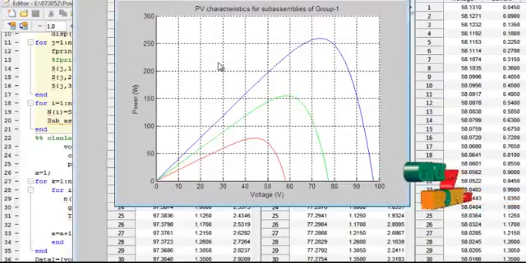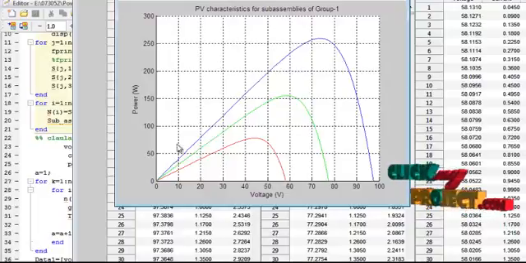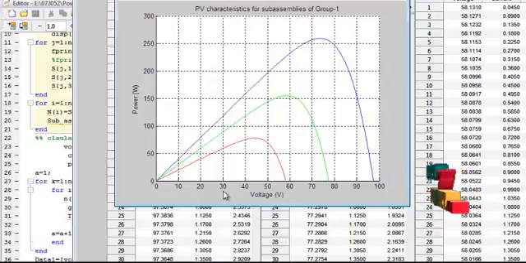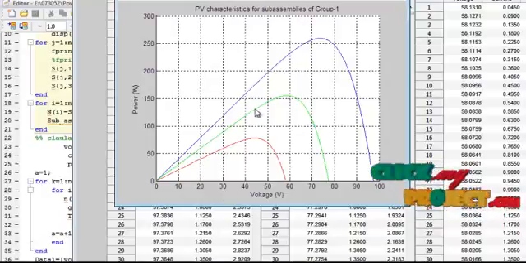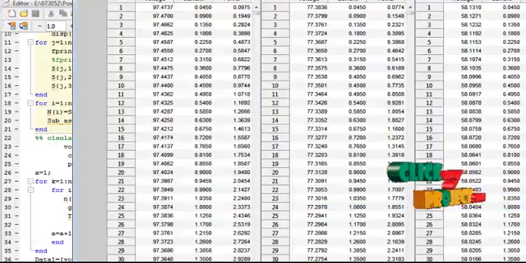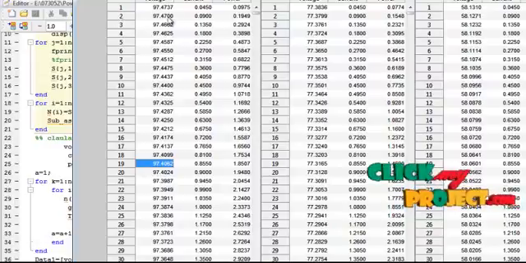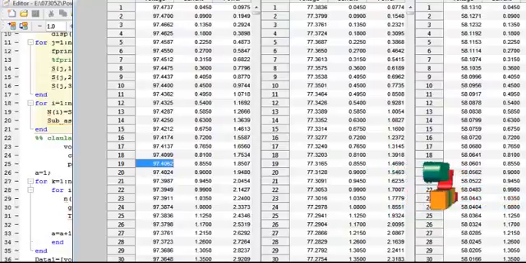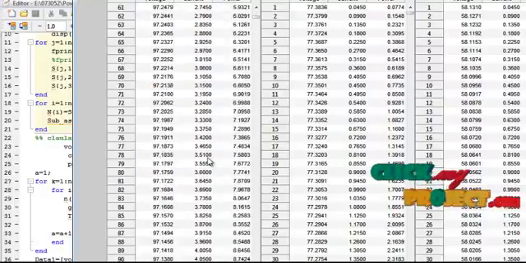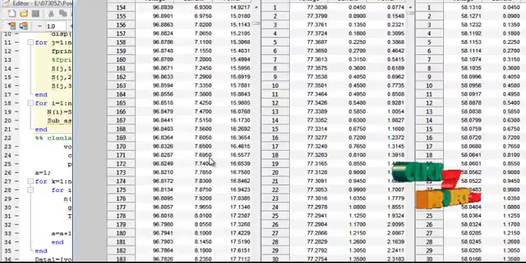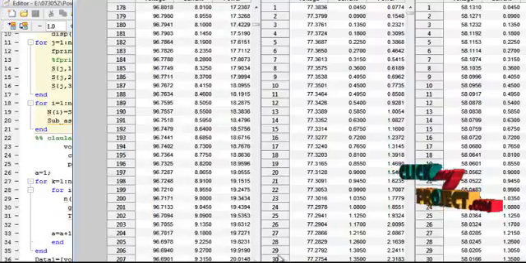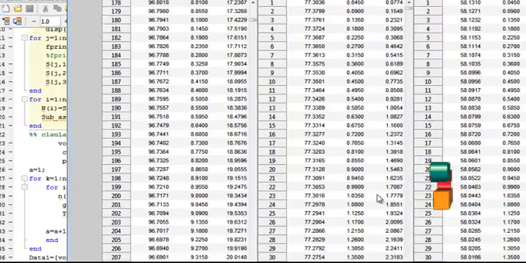So the PV characteristics of the subsystem of group 1: power and voltage. As the power increases and the voltage gets lower, we get the output from that. And then this type of power system, power and voltage, current and power, this is the subsystem for 3 times of that, getting the output. So we are connecting each and every section, connecting the power and current and voltage, and the variations are getting out of that.